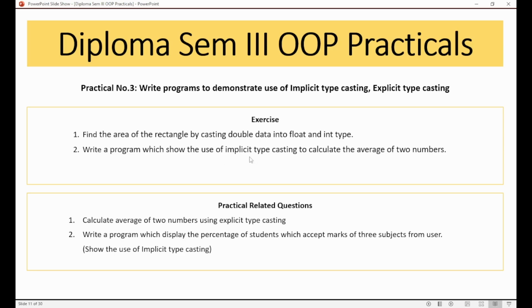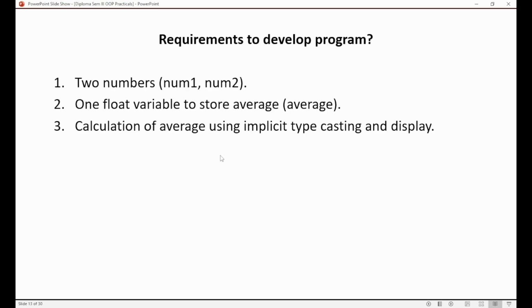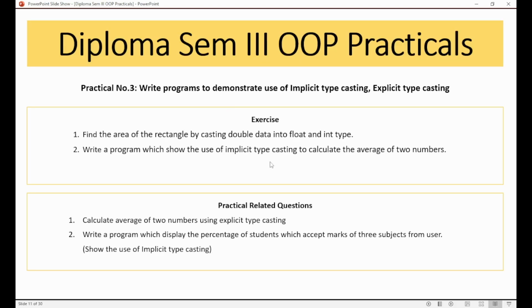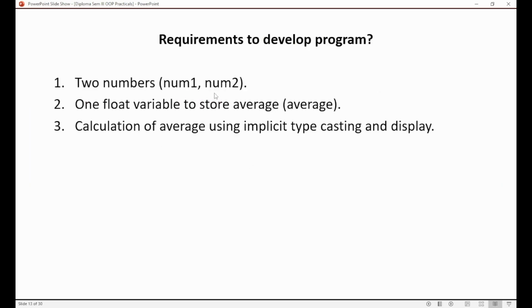So that is this program. Let's see what is needed to develop it. Initially we need two numbers, which I am assuming as num1 and num2. We have to calculate the average of two numbers. The data type of average will be float, because whenever we calculate an average, it may have a fractional part.